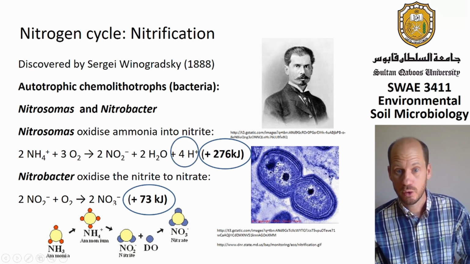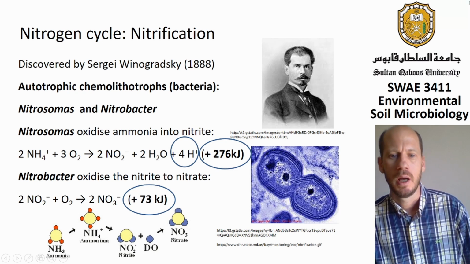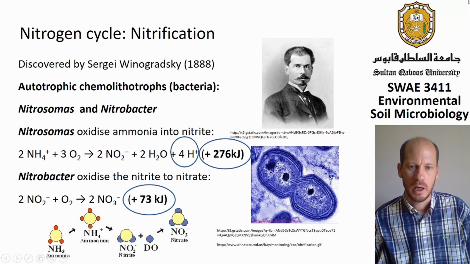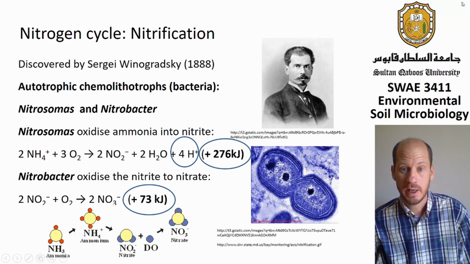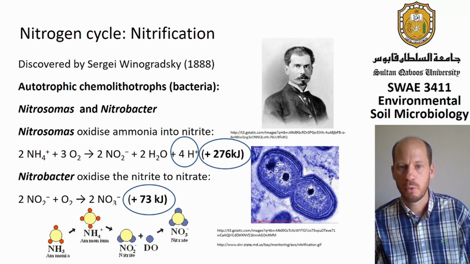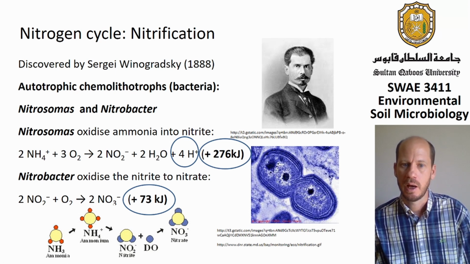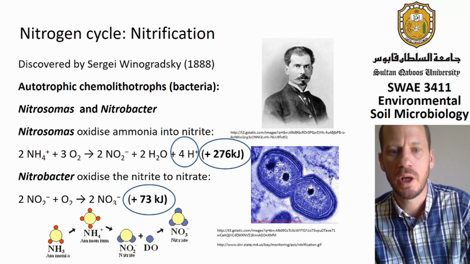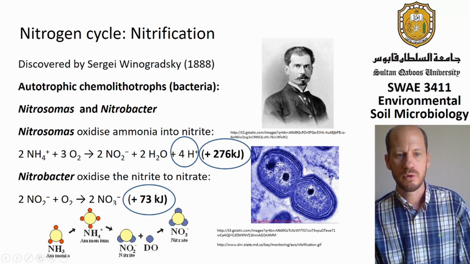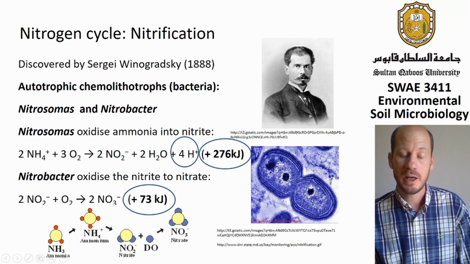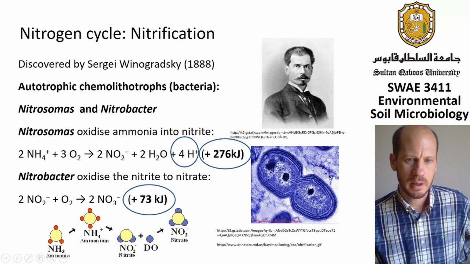The next thing it's important to say in this reaction is that this oxidation of the ammonium acidifies the soil environment. It leaves behind 4 hydrogen, and that has implications, for example, for Oman. We have highly alkaline soils, and you should prefer to use ammonium-based fertilizers in Oman because ammonium-based fertilizers will be acidifying the soil environment. Now, if you are working on acid soils, then you have to preferably use ammonium nitrate-based fertilizers, which will not be acidifying the soil environment.